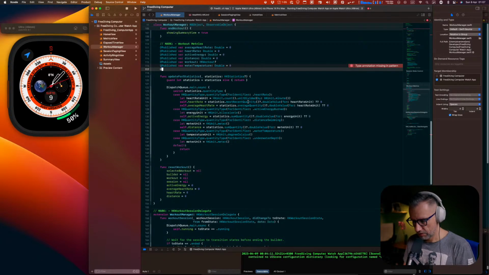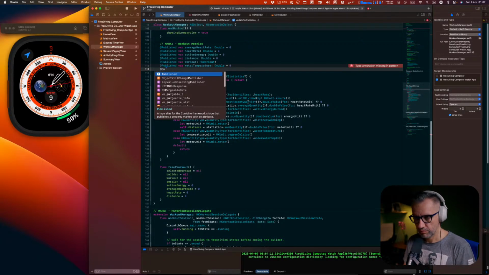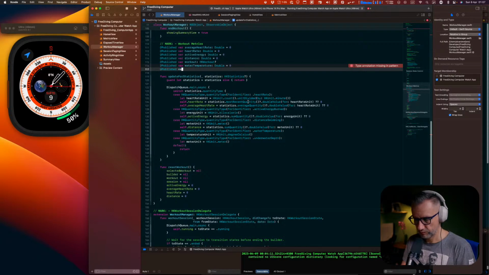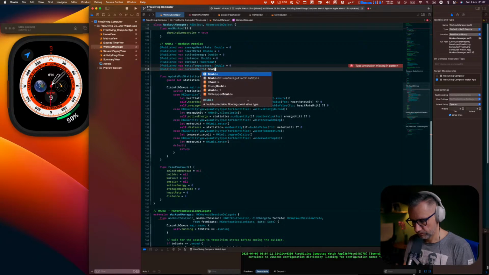And another one is depth published. Current depth maybe. Probably also double. Okay.